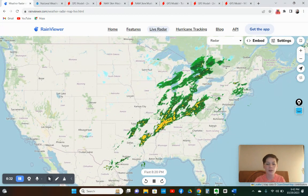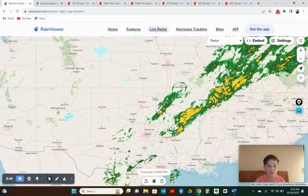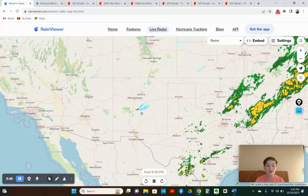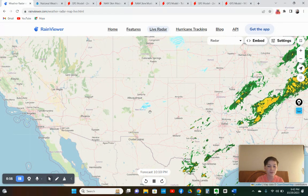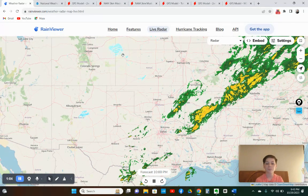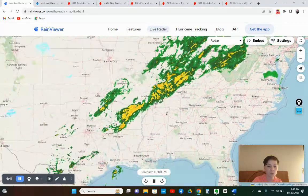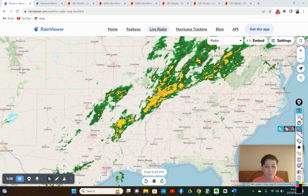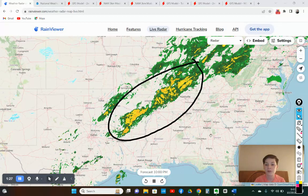Starting out here, looking at our current radar, we do have a storm system coming through. Behind it we do have our cold front — it's an arctic blast that's moving down towards Texas. You can even see down here in New Mexico, we actually do have some snow showers in central New Mexico as far south as south of Albuquerque, into the desert almost. There's really no major roadways going through this area, so this is very unusual to see the snowfall. A lot of snow flurries moving through Kansas here. Staying as rain here in Texas, we've got some pop-up showers and thunderstorms. The heaviest rain is off to the northeast where we have a big, steady area of rainfall really stretching from southwestern Arkansas into southwestern Kentucky — a big band of rainfall that's just marching its way up to the northeast.